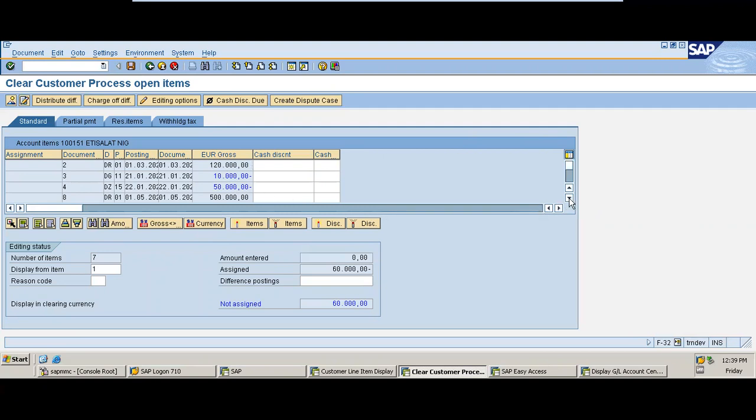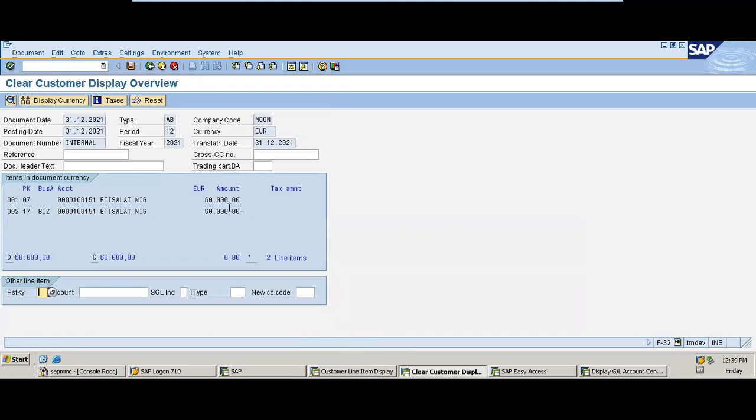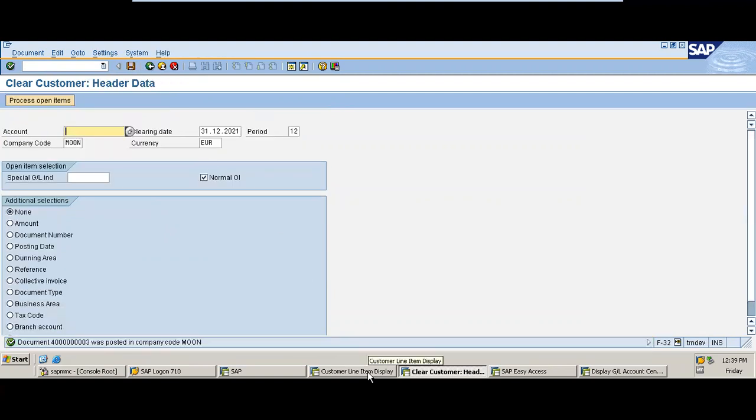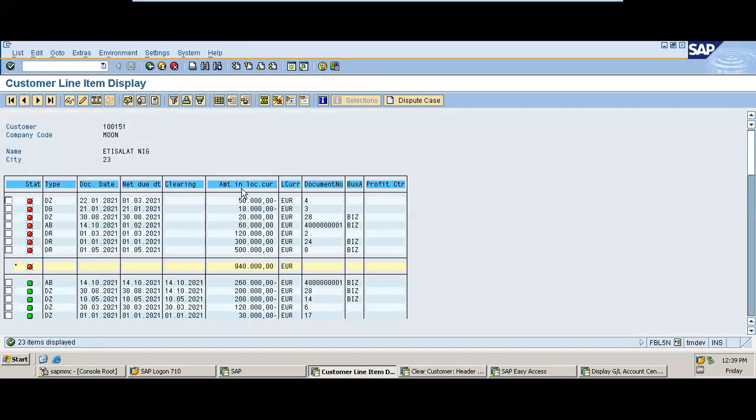So we have this 60,000 against the invoice. Just double click on it. It's going to turn it from black to blue, and we're going to have a not assigned value of 0. That means it's been cleared. So simulate this. You can see the postings at GL level. You can save. So what have we done? For this particular month, we have identified that items in the customer account were open. They have been posted, but they are still left.